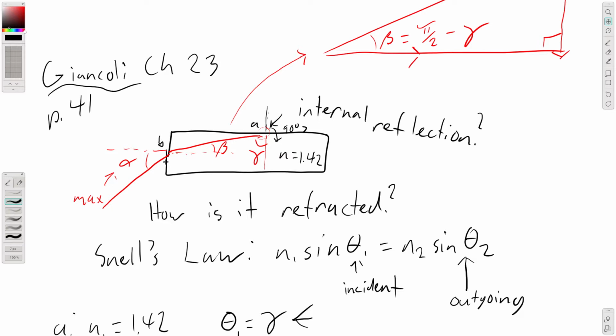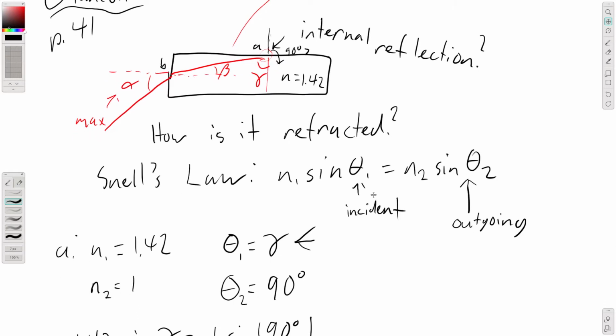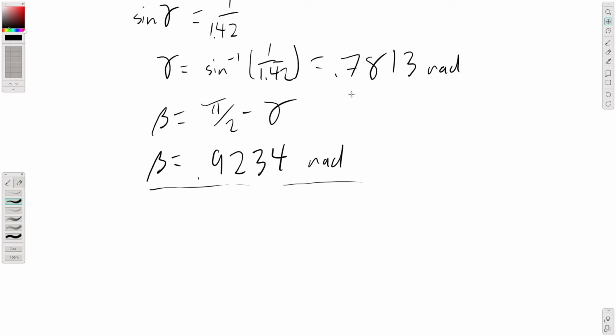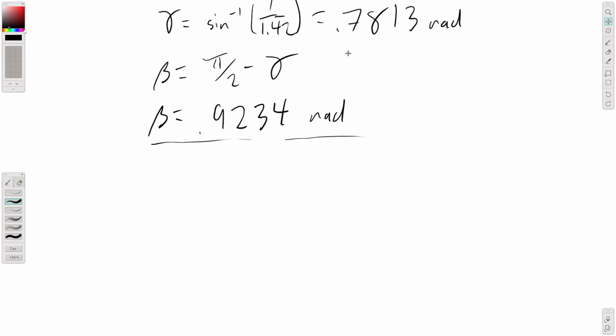unstoppable laws of the universe. And the particular one here is Snell's law, which we know very well. So we won't stop them. We will just say, all right, we're now at point B, and we are identifying all of our angles and indices of refraction. So we can use Snell's law.